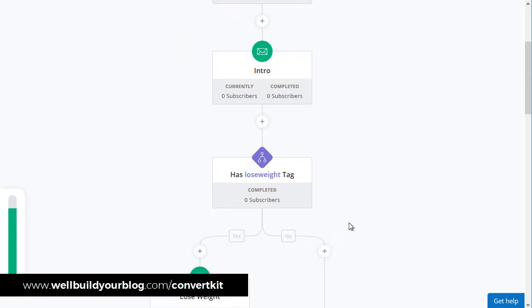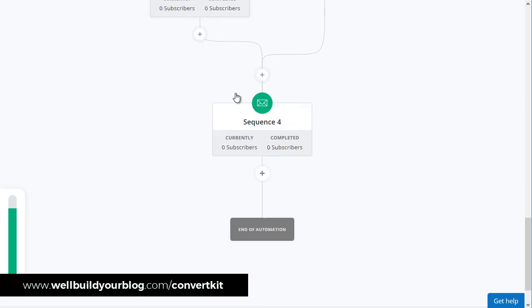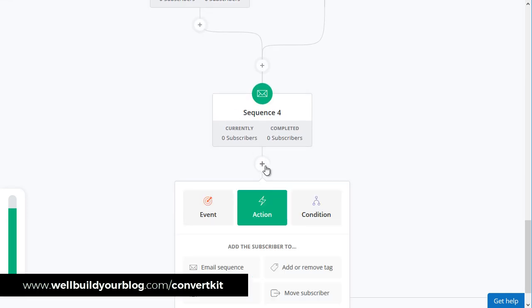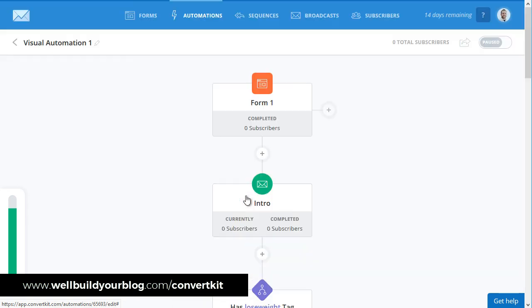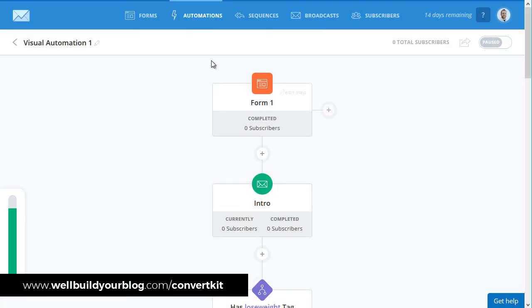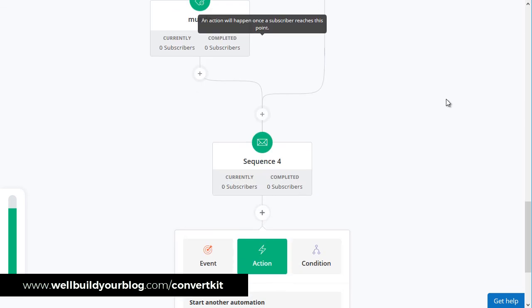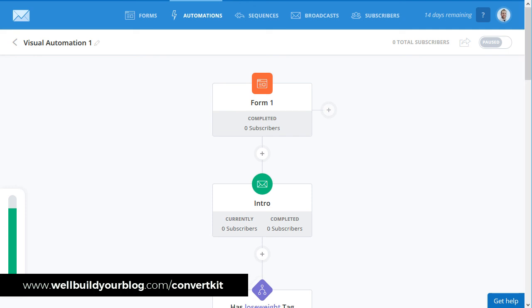So that's just to give you a bit of an idea of how to use your sequences and automations. And like I said, if you start another automation, what you can do at the end of this one is simply move the subscriber, start another automation, and they can basically pick the automation from there. Obviously, I don't have any other automations, so I can't really pick one, but you sort of get the idea. So yeah, pretty handy. Just a bit of an introduction. It's really something you've got to have a play with to truly understand, but as you can see, it's very, very straightforward and easy to use.